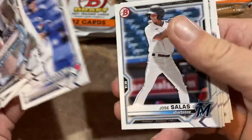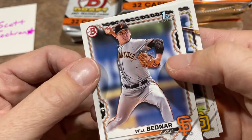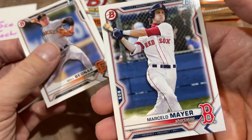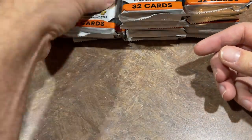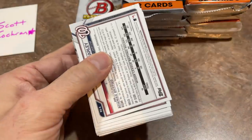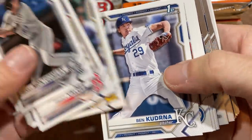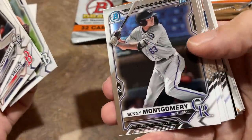Spencer Torkelson — I like that one a lot. Austin Love. Will Bednar, 14th overall pick by the Giants, is actually from the Pittsburgh area and this guy is lights out. I'm rooting for him. I like the local guys — guys like Austin Hendrick, J.J. Bleday, and there's Marcelo Mayer, fourth overall pick, a shortstop coming out of high school who could be a big name. Those are some of the names we're after. I know it's tough to learn all these new names. I just got the top guys from Bowman Chrome down from a couple months ago and now I have to learn all these new ones. Luckily some of you are great with prospects — feel free to drop in the chat who you think the best cards are.